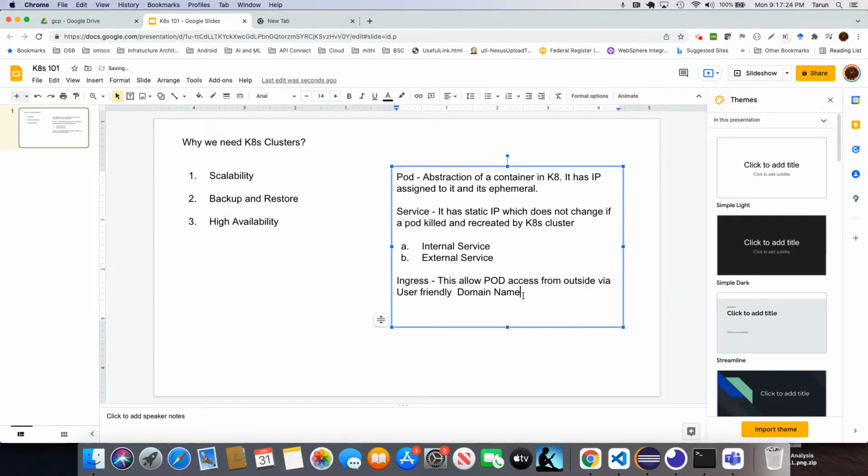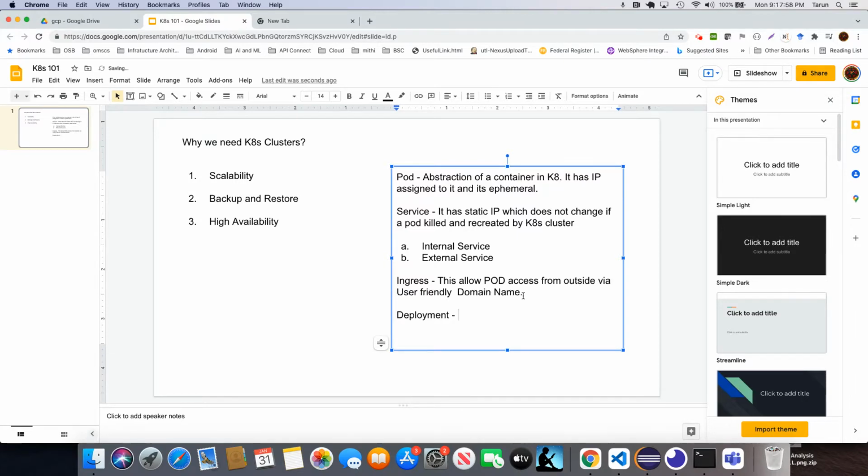Then there is a concept called deployment. We don't deploy the application or container directly. We have an application and containerize it, say Dockerize it using a Dockerfile, and then we create something called a deployment. In the deployment, we mention the replicas, how many replicas of the application there will be. We mostly deal with deployments when we have to deploy a container.